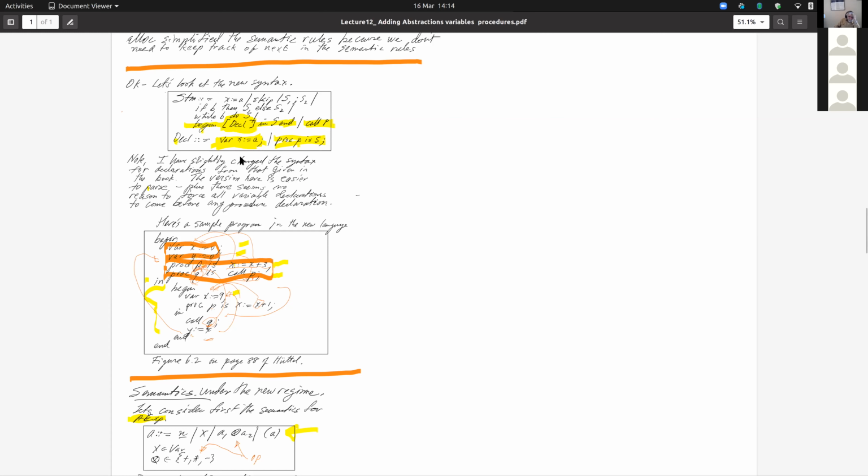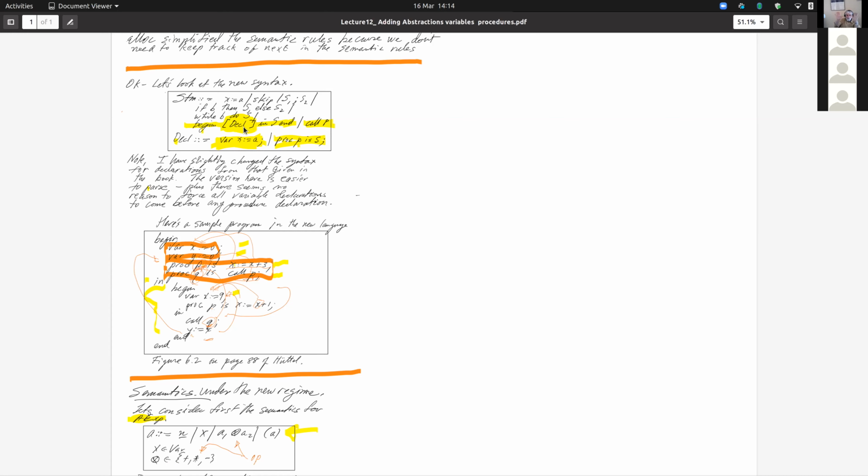So here's the new syntax. It looks like X gets the, and this is different from his because he does something else that I find just preposterous, is that he makes a kind of declaration, which is a list of variable declarations.